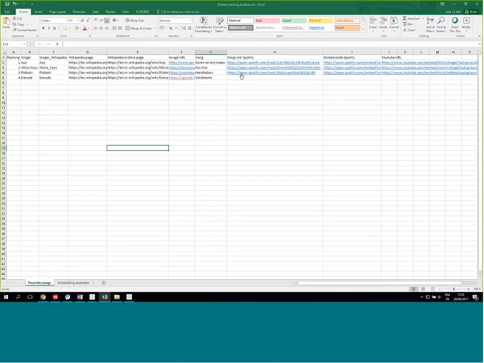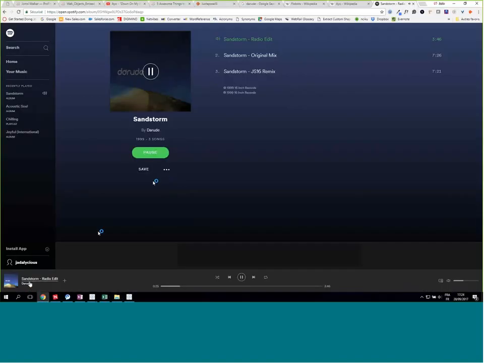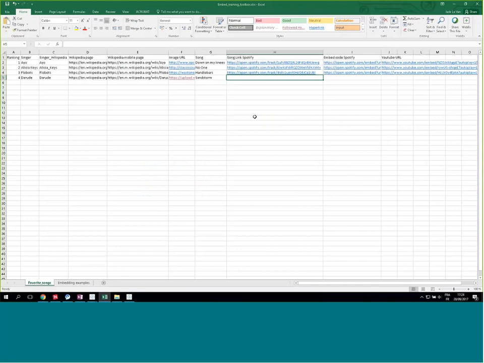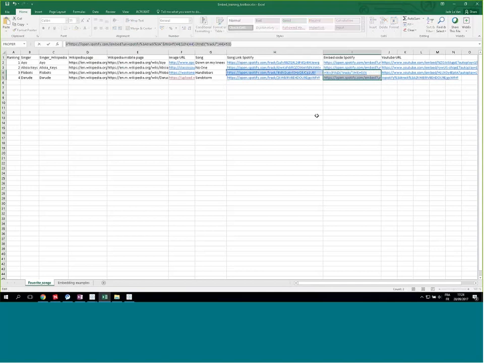So what we are looking for now is the unique ID of any Spotify song, this part. But it usually comes as this URL, open.spotify.com/track. To get this one, I go here on the song's title and do Copy Song Link. And this is the link that I wanted. Then I've just used another formula to get only this part of the URL and add it to the embed code that I need to embed stuff in Tableau. So again, sharing the formula.